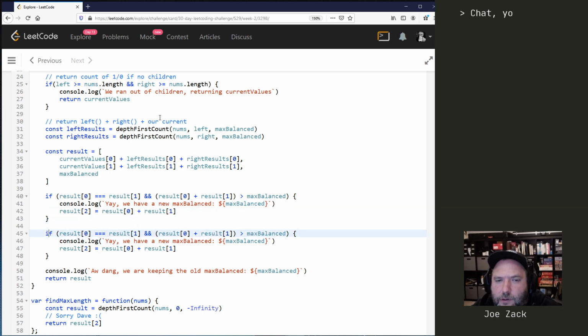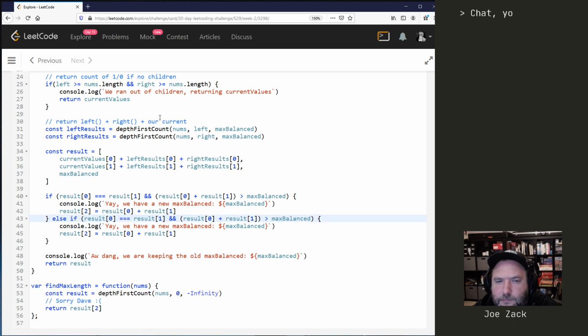We'll check this one first. So we'll do an else here. This is going to get ugly, I'm warning you. I like this solution less and less every 10 minutes that fly by. If result... No, I don't want to check result. Dang it. I don't want to check result.